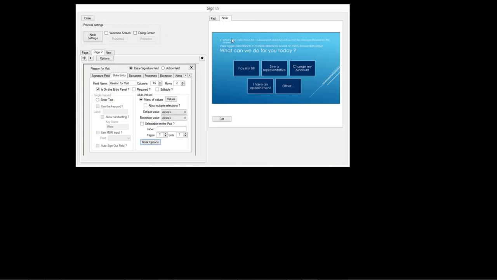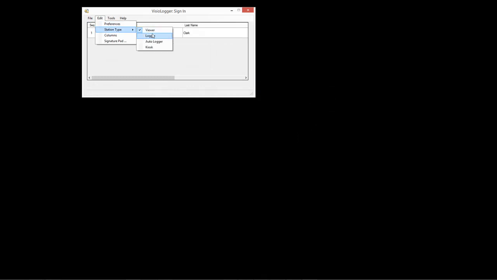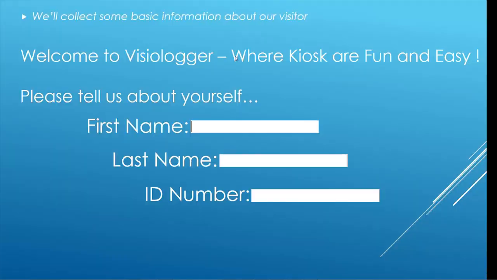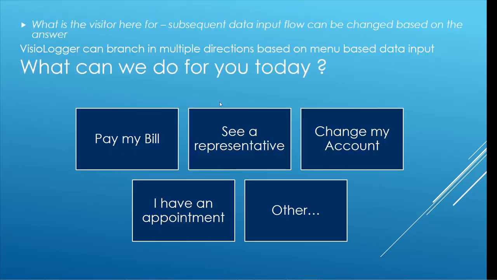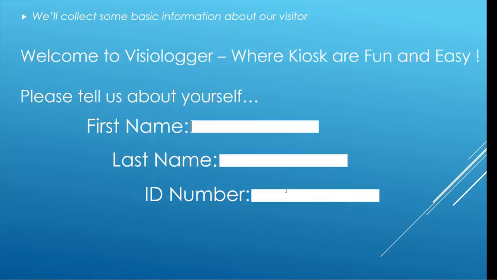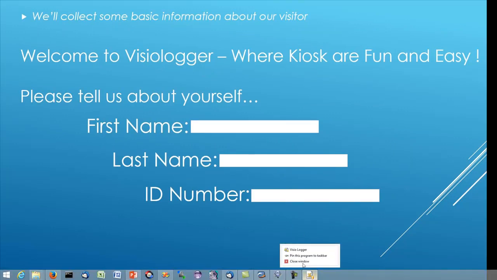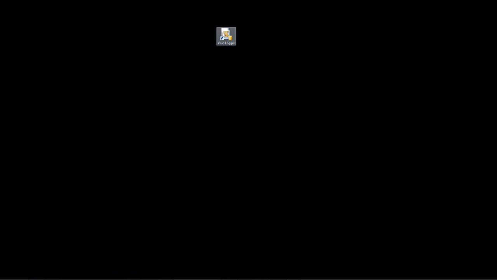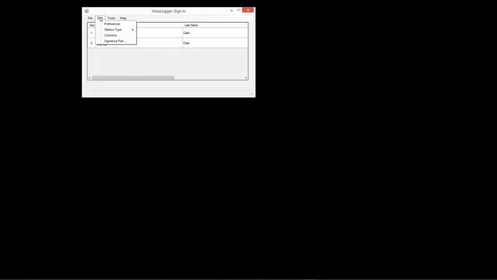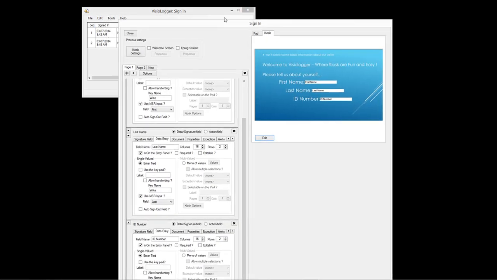So now this is my screen for that one. That's completely all set up. Let's run it. So we go to kiosk mode, make Clark, and why am I here? And say other. Now it's going to just cycle. So let's define some more. Let's put in that other screen. So I'll show you how that flow works basically.